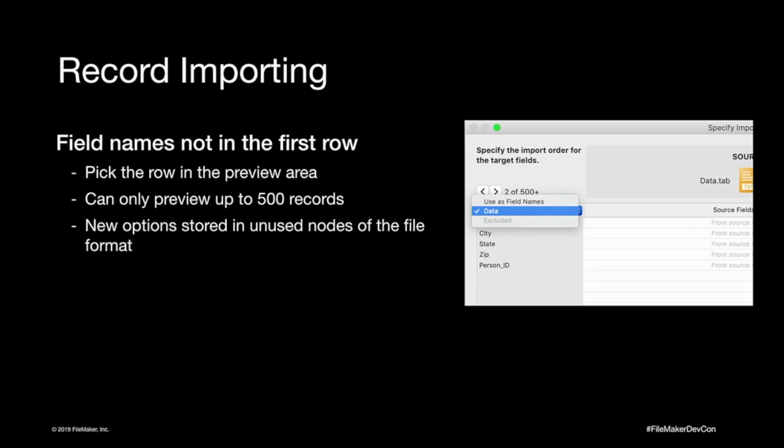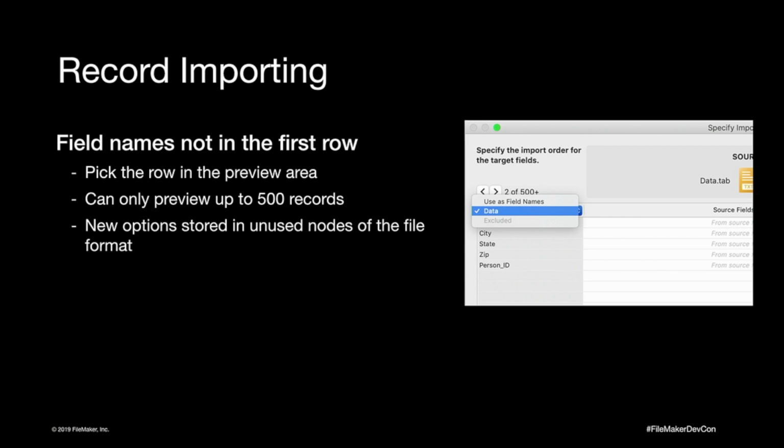Previously inside FileMaker, we would only store a Boolean basically saying, use the first row for field names or do not use it for field names. The lowest level code that actually did the real work always looked at that bool, and then the UI would allow you to enable it or disable it depending on which file filter was picked, whether it was text or merge. Like merge, you couldn't turn it off, and there's a whole bunch of complex conditions underneath there.